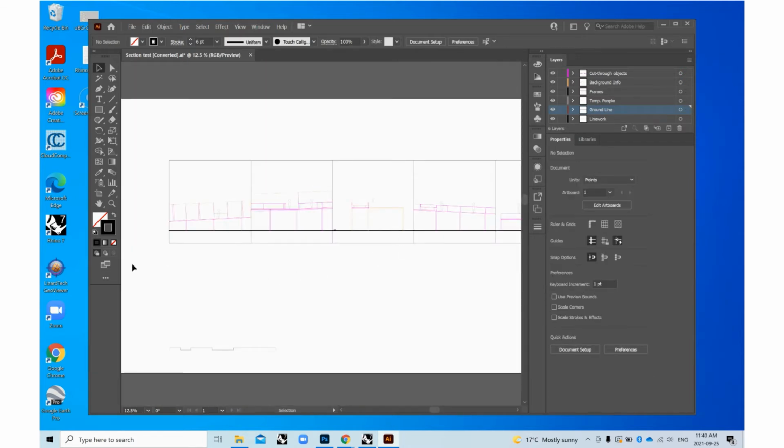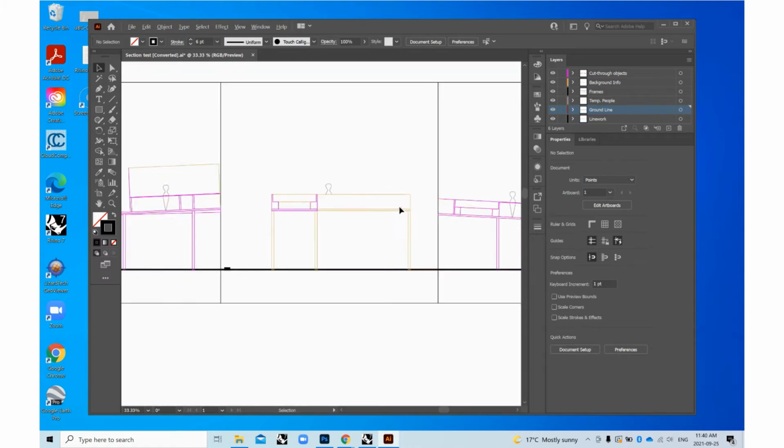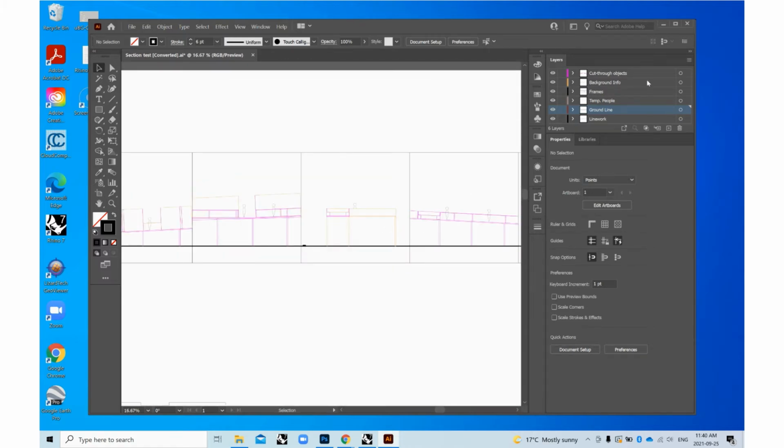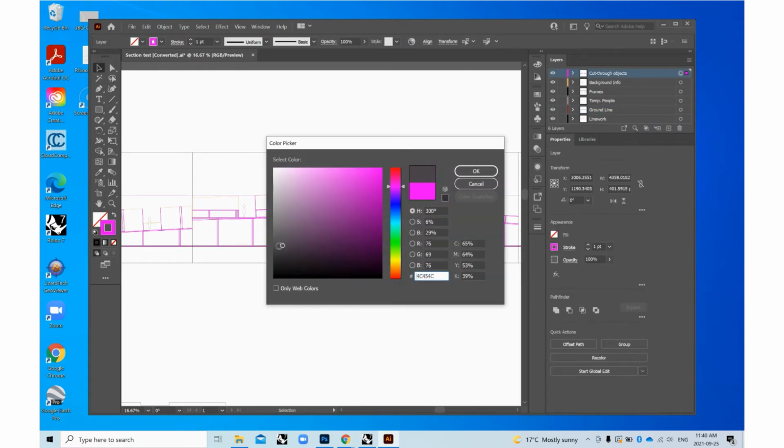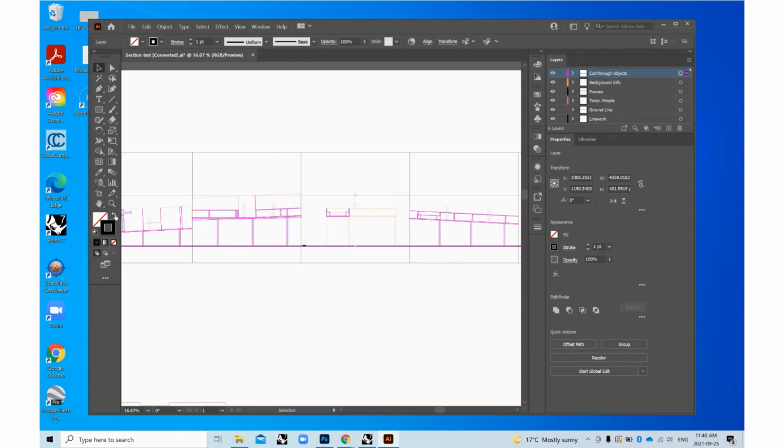So now that that is done, I'm going to continue editing this file just to be a little bit more how I want it. So I'm going to find the cut through objects. I don't want them to be pink. So let's go to black. And I want them to actually be filled in. So I'm just going to switch between your outline, your stroke, and your fill by swap fill and stroke, or Shift X. Just click that.